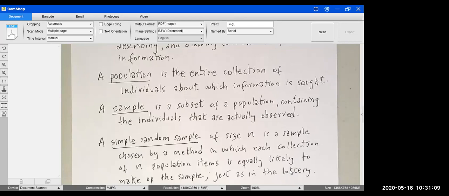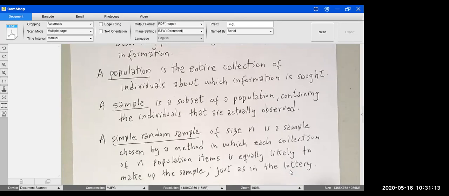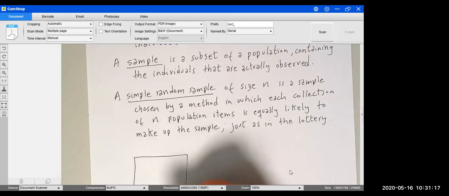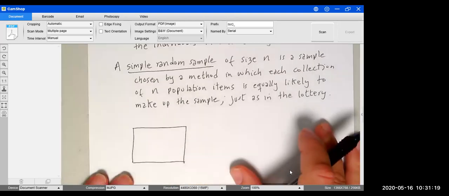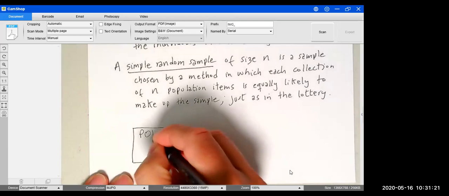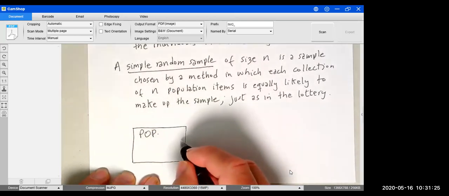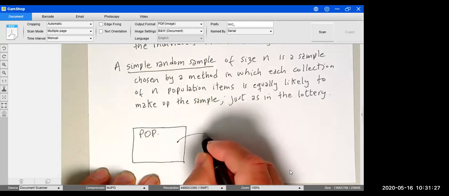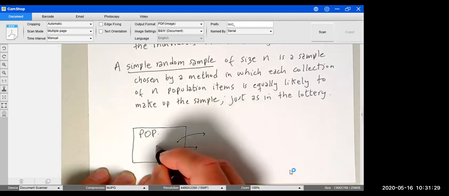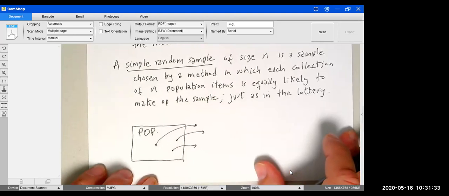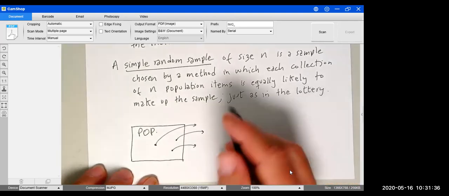So you can say that if this is your population, and you get a little portion, a few elements from here, the way that you collect these elements is what distinguishes every sample.